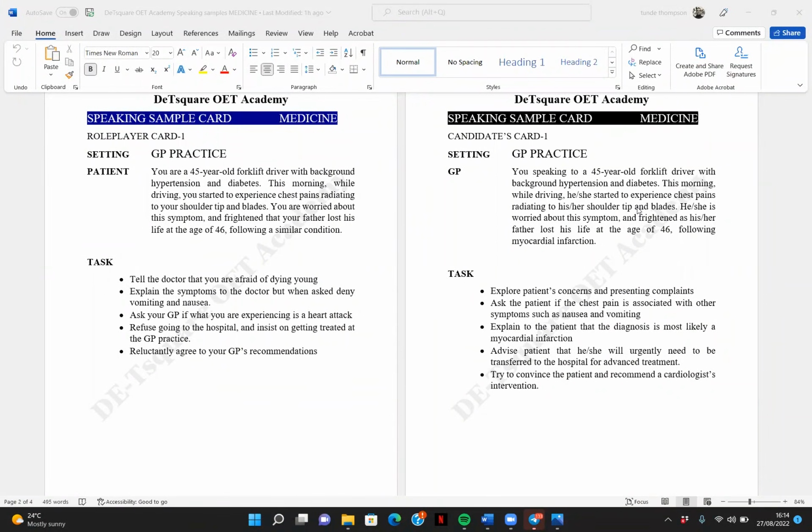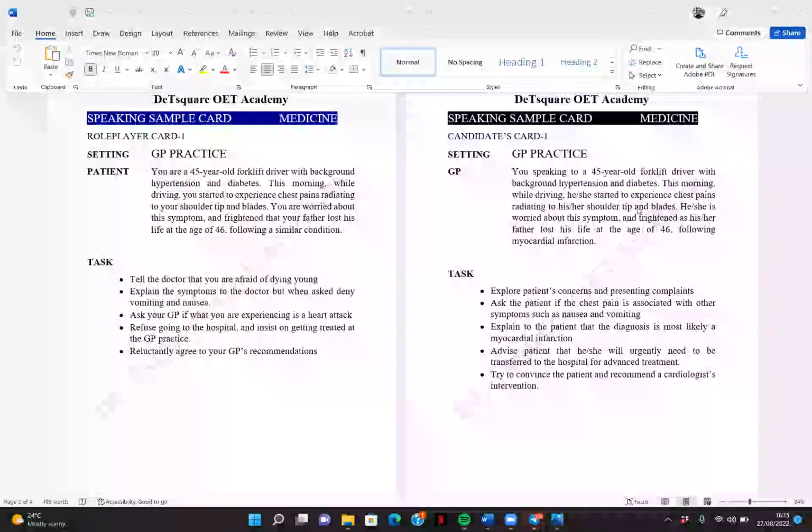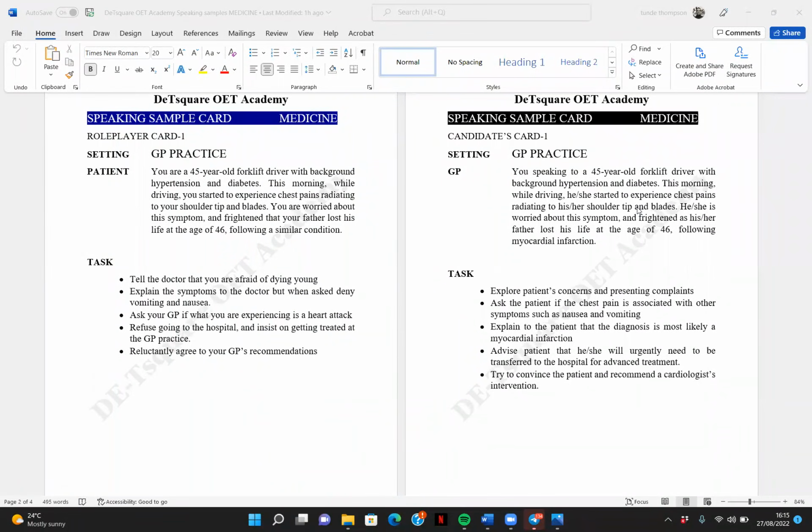Now let's start from the beginning of the presentation, your introduction, because when they want to assess your speaking, there is what we call relationship building with the patient. And with this patient, your relationship building was not really very okay. That's number one, because at the beginning, you are just seeing someone for the first time, although this is a GP practice.